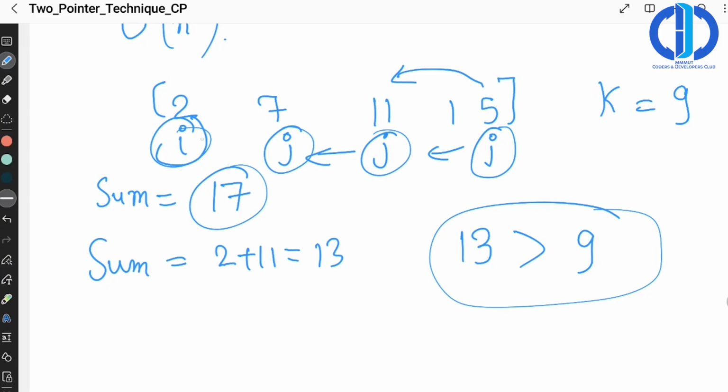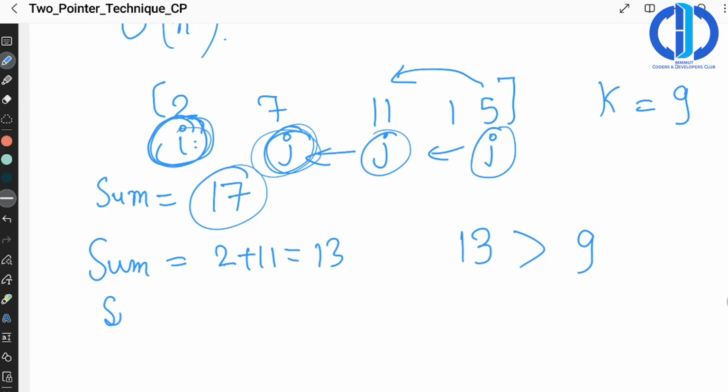For increasing, we move the pointer i to the right direction. As we came here with j, the sum would now be 7 plus 2 equal to 9. Now we can see 9 is equal to the k value, so we will return true.